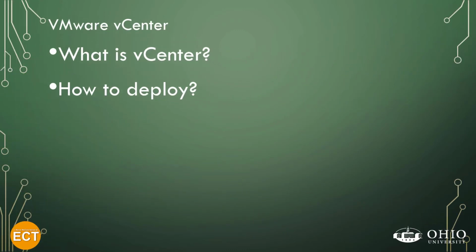So vCenter, what is vCenter? vCenter is the appliance, which is basically a virtual machine that we put into our environment that turns around and manages all of our ESXi instances. So if I've got 15 ESXi hypervisors, I don't want to have to log into each one individually to try to manage the VMs on that.